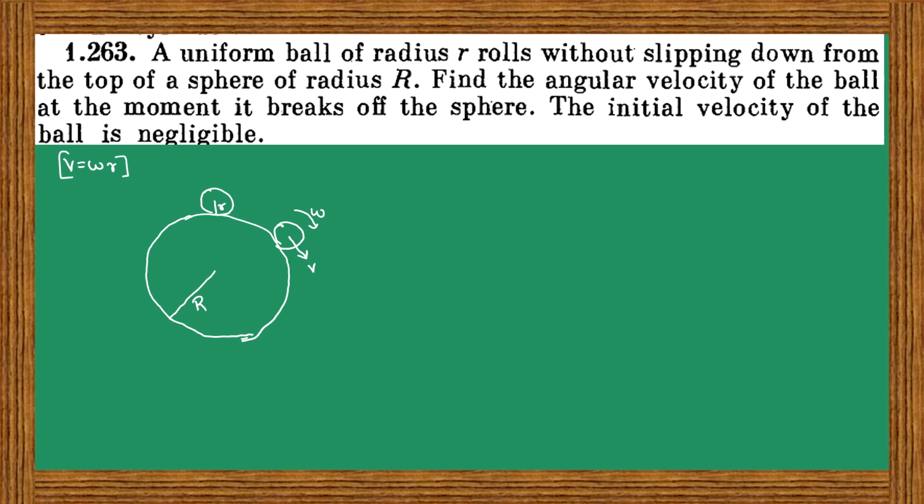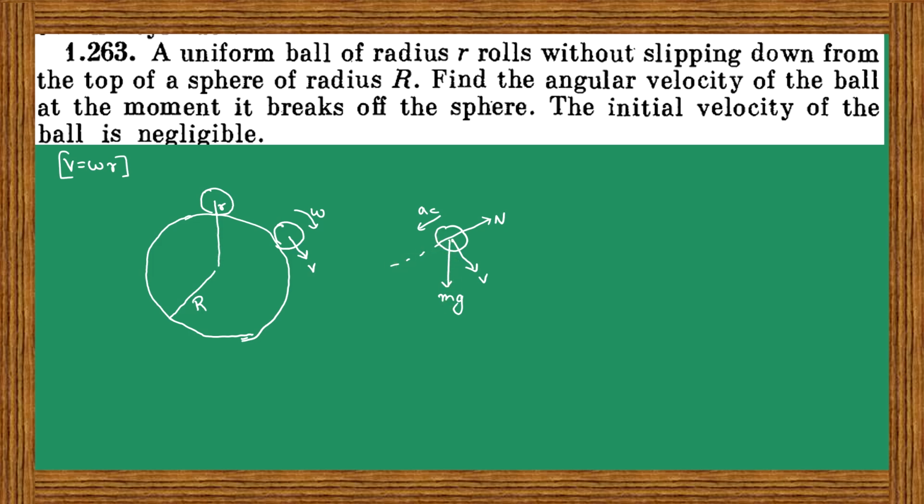The first equation I get is from the equation for circular motion. If I consider all the forces acting on the body, what are the forces? Normal reaction force to this side, and mg in the downward direction. This is the direction of normal reaction force, and this is the direction of centripetal acceleration. v is in this tangent direction, and mg is in the downward direction. What is the component of mg along this line?